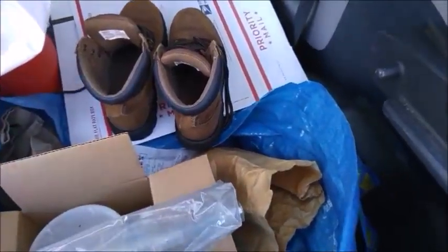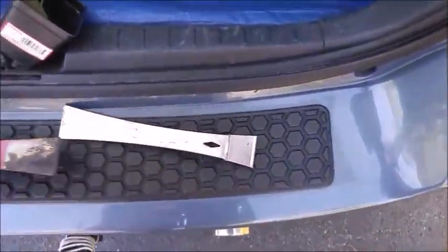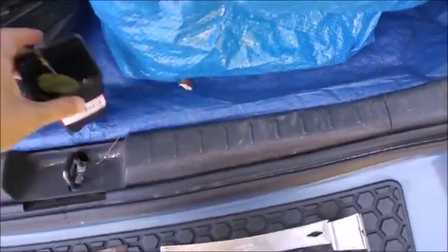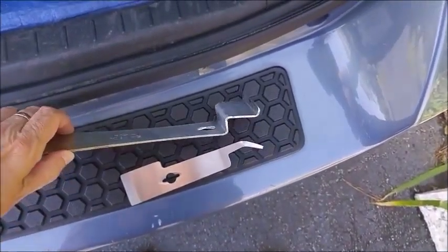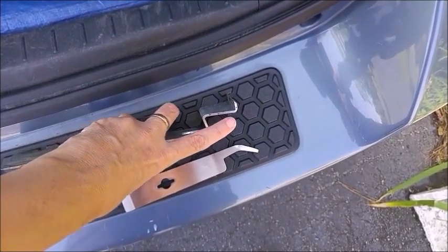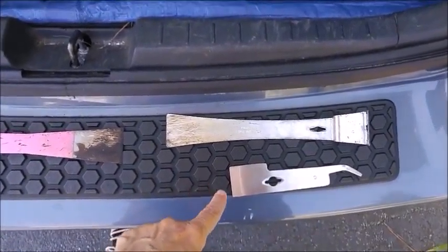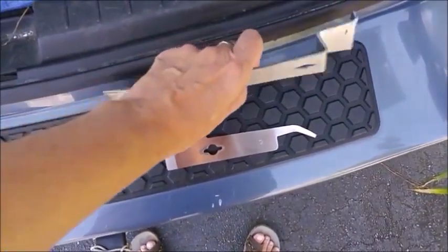A couple of other things I ordered to get started were hive tools. This one's a little unusual — I get comments about it. It's a Man Lake frame lifter, not the hook style. It has a bracing part to rest on top of the frame, and a flat part supposed to go under the lip with a lot of contact. Also has the nail puller. I lent it at one of the extraction meetings so this is the newer one. It's so unique I don't put my name on it — I just know it's mine.